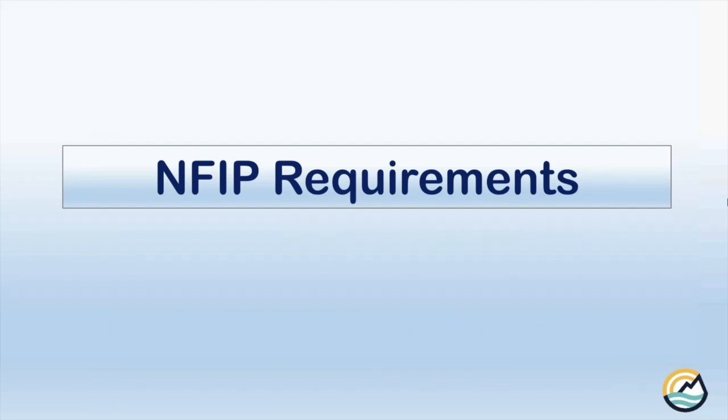So it looks like we had a question regarding stream relocation. Is there a threshold that triggers map revision? So when you're talking about a LOMR with stream relocation, anytime you move the stream itself, you really need to reflect that on the maps. I'm not sure if there's a level you're talking about, but anytime you're physically moving the stream itself or putting it into a culvert underground or something like that, you're really changing the way water is going to be flowing.